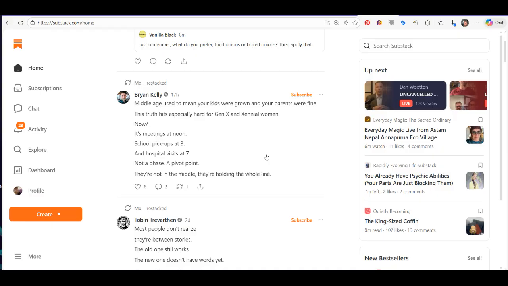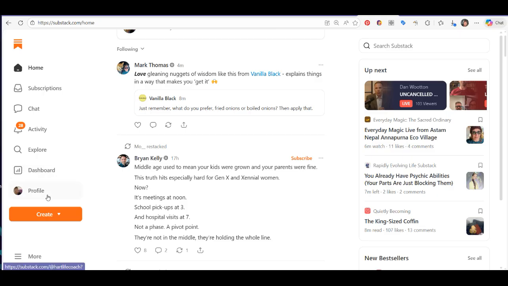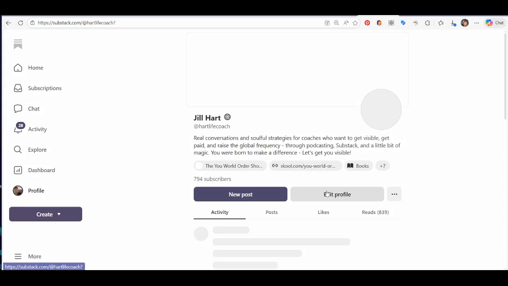So when it comes to creating a note, I'm a firm believer in AI, as we all know. But AI only goes so far. When you want to get stuff to get traction, especially on Substack, you need to make it human. This year, I truly believe, is going to be about collaboration and connection. So what you want to be doing is creating content that helps people connect with you.